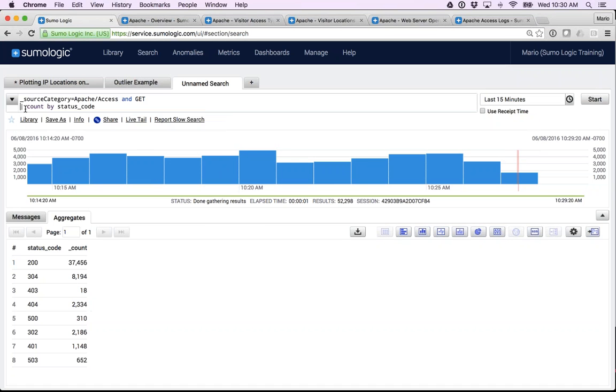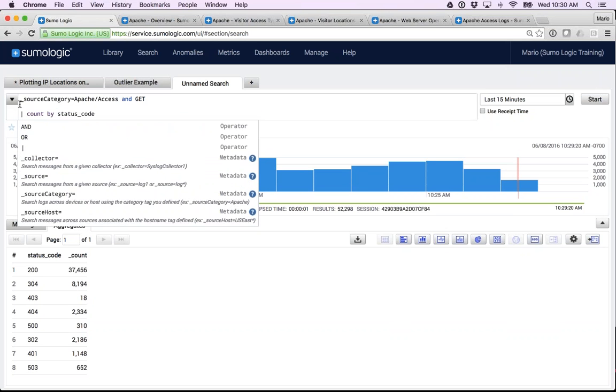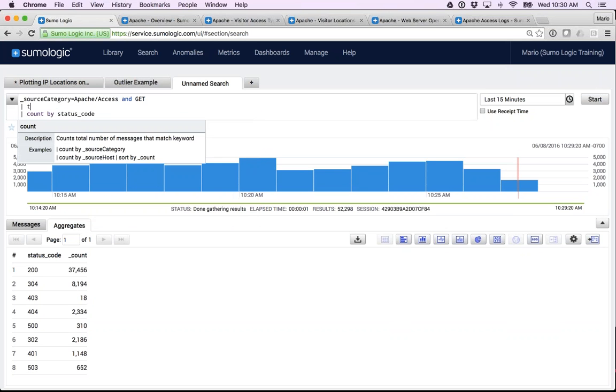So one of the things that you can do, and what I'm doing right now is I'm starting to show you some of the more common operators, probably the ones that you're going to be using for, let's say, 80% of the time. Time slice allows me to slice those 15 minutes into buckets. If I say 1 minute, it's going to time slice those 15 minutes into 15 buckets, of course, right? If I had 60 minutes, I could use 5 minutes. I could use 1 hour, whatever you want to use in here, you can use according to the time frame that you're searching.